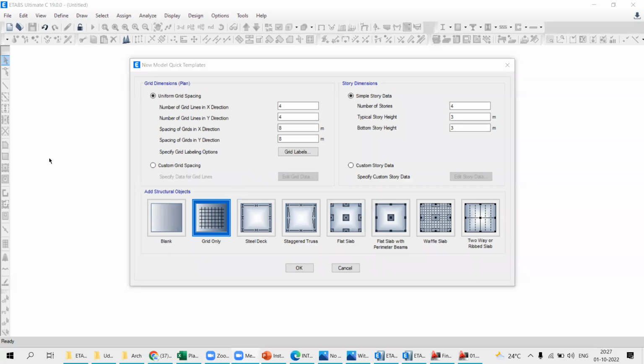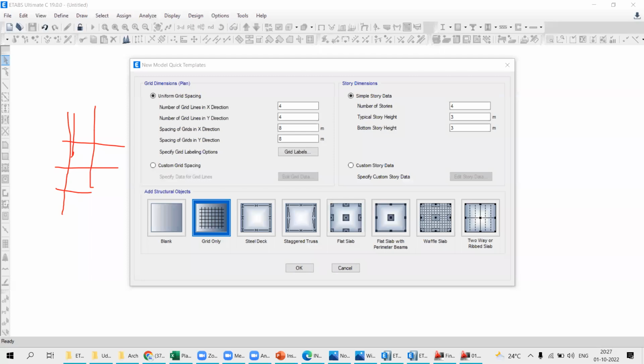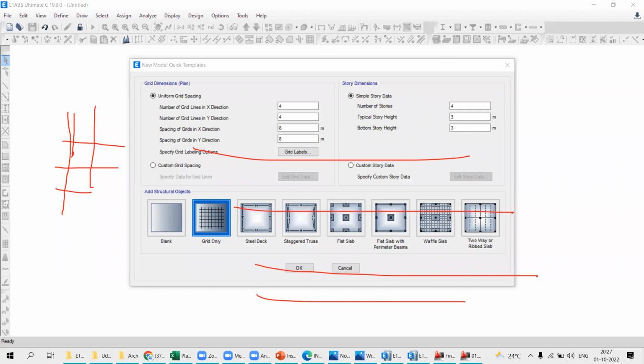Suppose I am having this grid and now I have to find this point. The exact point I am getting by the reference of the intersection of grids. Suppose another grid is here, another grid is here. By the intersection of these two grids, I am getting the exact point. So there will be fewer chances of modeling error. Right or wrong?